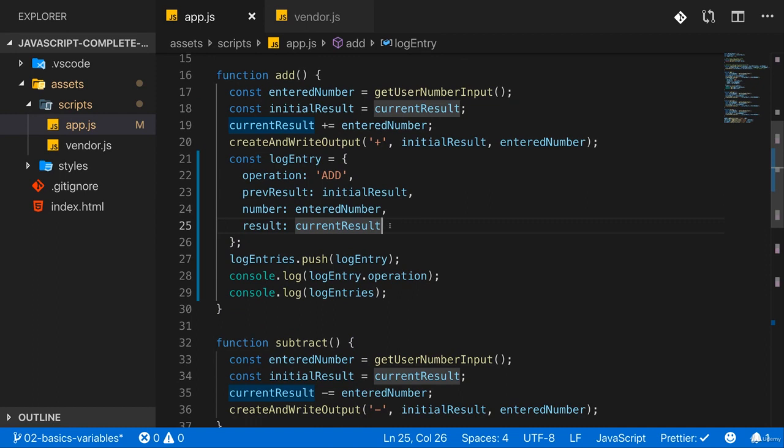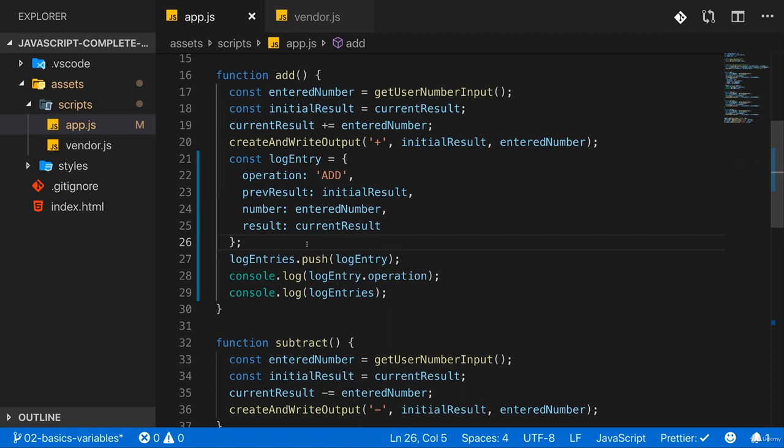But that's something we'll dive into in the objects module, where we dive way deeper into objects. For now, let's just think about them as groups of data, of key value pairs, where your values can be strings, numbers, arrays, other objects, and so on, where you can either hard code data like I'm doing it here, or point at variables, and then the value of the variable will be stored here as a value for this key.